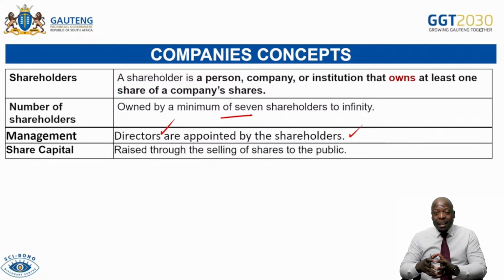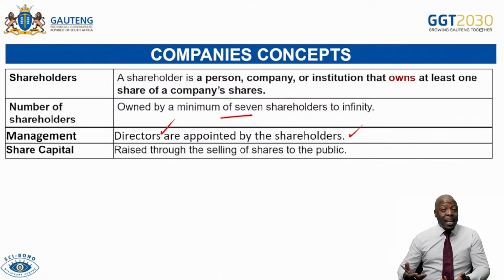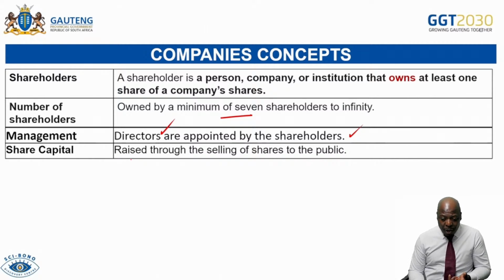Now, when a company is registered, one of the key aspects is for them to raise capital in order for them to begin operations. And the only way, or the best way, that they can raise capital, remember, there's more than one way of raising capital. I'm going to talk about this even as we go during the year. But one of the ways that the company can raise the capital is by issuing shares. So we will have what we now call share capital, which will be raised through the issuing of shares to the public.